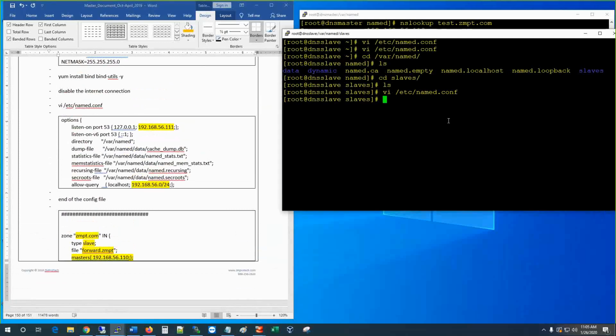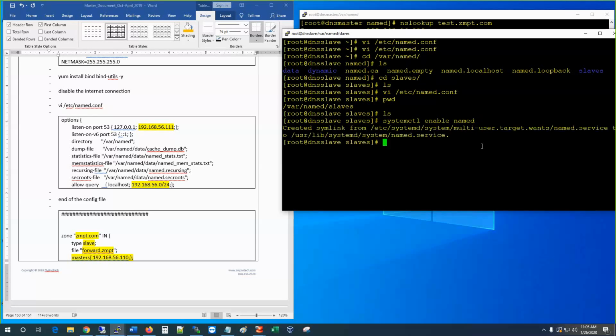Okay, we are in this directory here. I'm doing ls here. There is nothing in here, right? So what I'm going to do is I'm going to type systemctl enable named. When I do enable, what is happening? Services start. Yeah. I mean the name services. Yeah, good. It will start. Actually, it won't start. It is actually enabling it to start automatically when the system reboots. But now we're going to start it here. Okay.